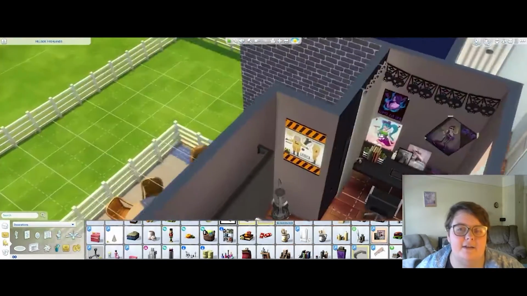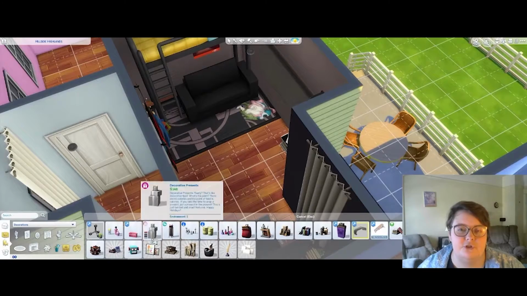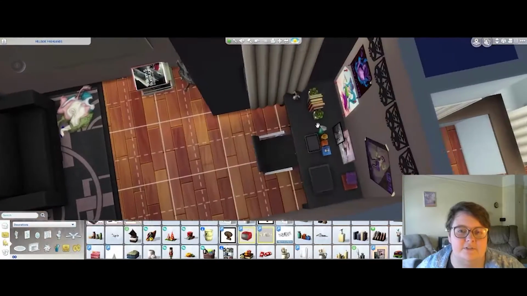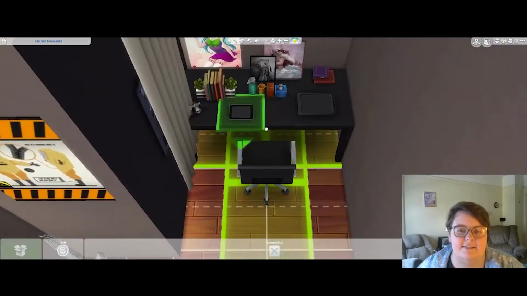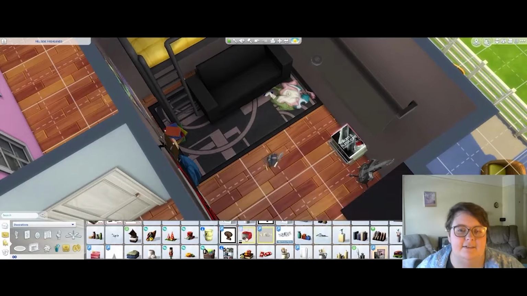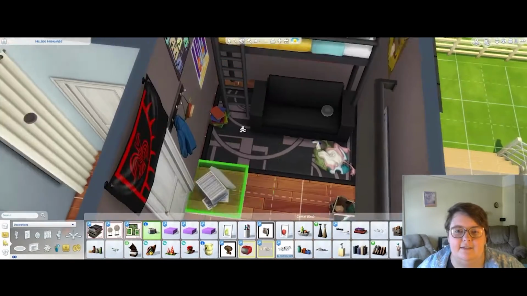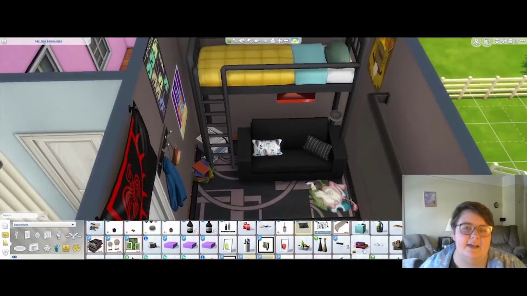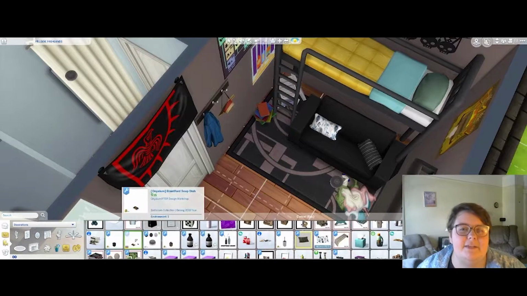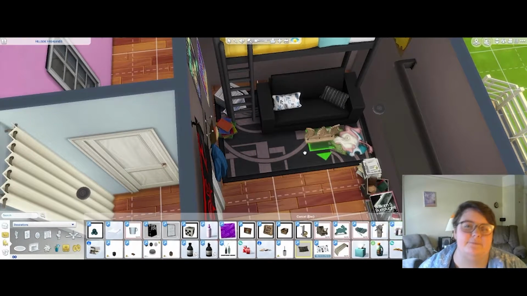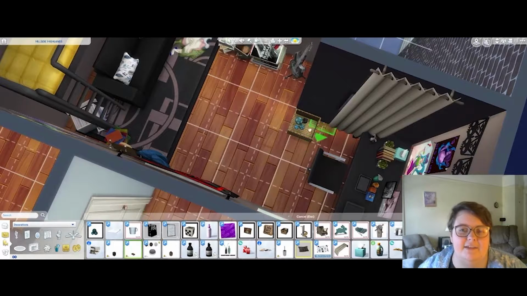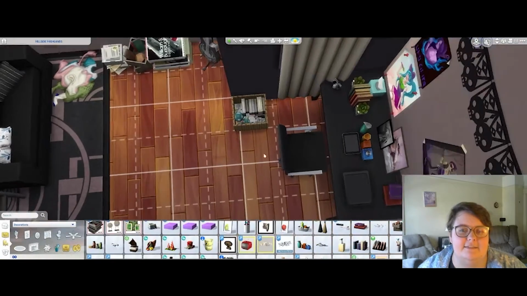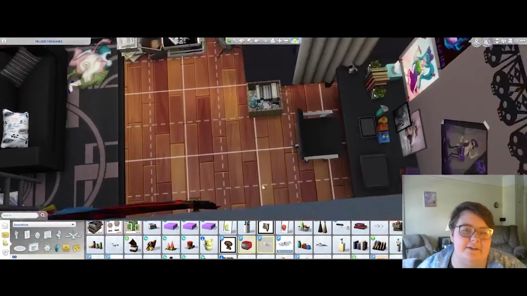Yeah, I put a lot of clutter in this room. You should be able to walk through everything in this room, but there's a lot of clutter and the desk has a lot of stuff on it, and I just wanted that to be kind of like, hey, this is a messy room for a teenager. Yeah, see, with the mods, I wish I could put little pillows, or a blanket or something over the back of it. Or yeah, the little clutter basket. That was just an empty little place in the room, so I thought, you know, I might as well.